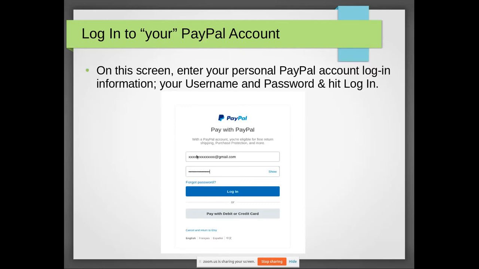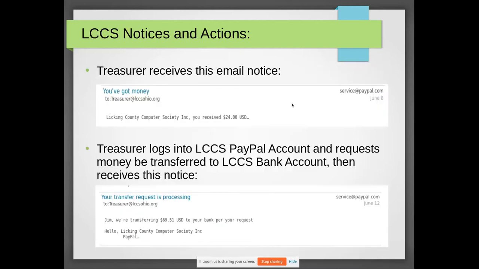And what you do is enter your email address, typically as your username. So you would fill that in, then show your password, and then you log in. If you change your mind when you're here, you can always say, I changed my mind, let's pay with a debit or credit card. But once you log in, PayPal will alert you that you've authorized a purchase to a vendor on Etsy. Or if I was going to make a payment of dues to the computer club, it would alert me that I've authorized a payment to LCCS. So once you do that, then you would submit your order.